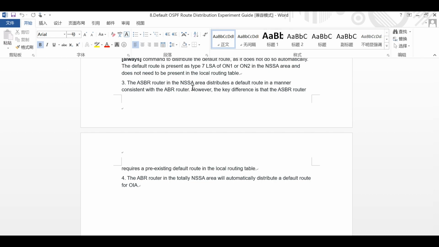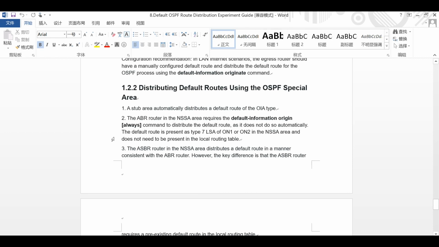Okay, so the last key part is that the ABR in a totally NSSA area will automatically distribute a default route via LSA Type 3. So the key points for the two parts are that the default-route-advertise command is for a stub area or an NSSA area, these special areas, not the standard area. Okay, and we have to notice these key points. So that's all for this class. Thank you for watching.